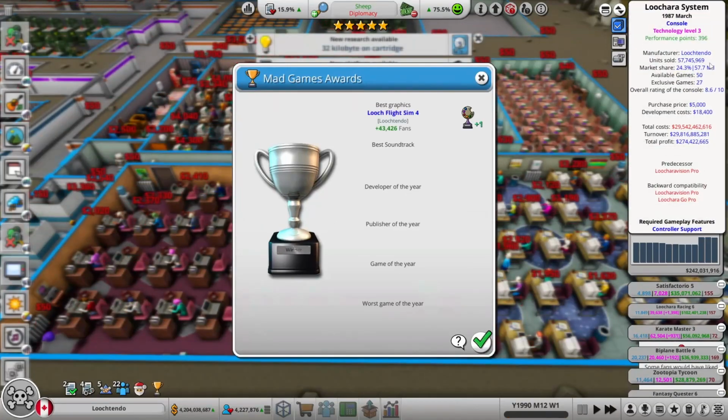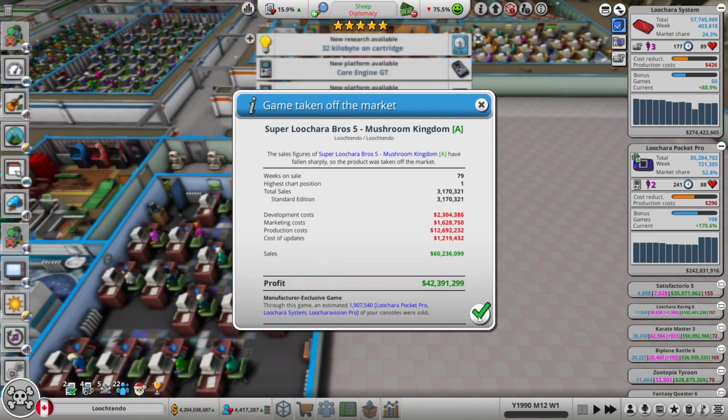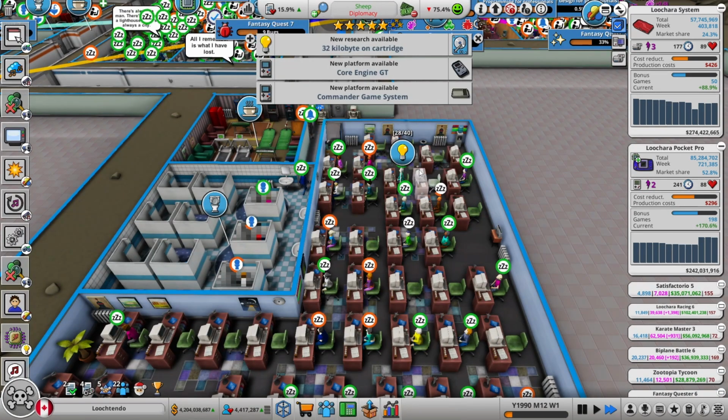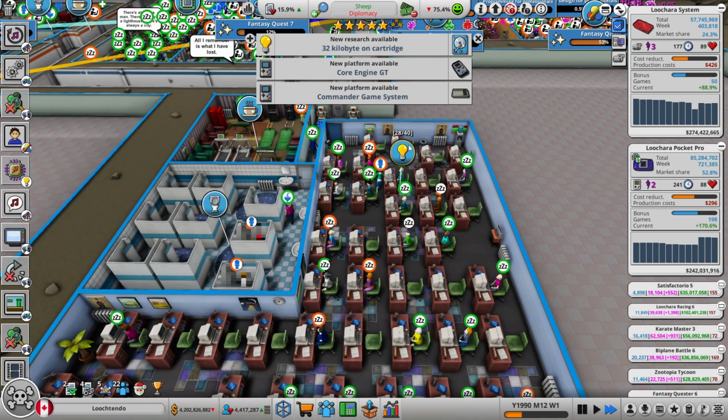It also shows the production costs here. But I have my pricing set to automatic. This is more, if you don't have your pricing set to automatic, you can kind of watch that and adjust your price. And once again, I swept the awards. And we got... Okay, so this is ready. Let's just polish it up a bit. Okay, just give me a minute, game. I'm trying to do stuff.